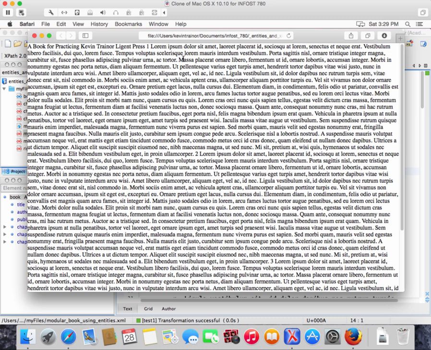Okay, which isn't a problem because we typically don't want to serve these things up as XML documents. What we typically want to do is take an XML document like this and transform it using an XSLT transformation, and then we'll get all of the data pulled in because we'll be using a parser that resolves the references to entities.